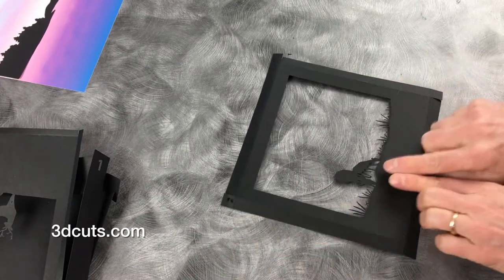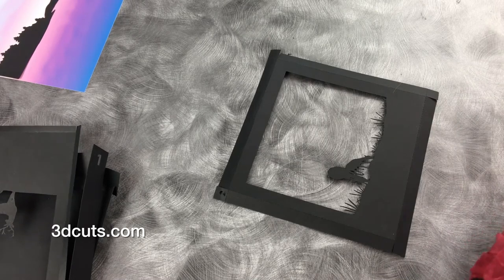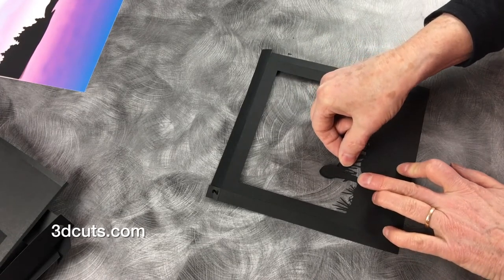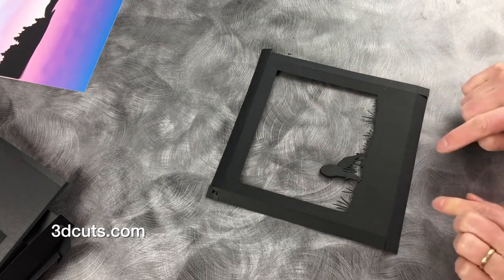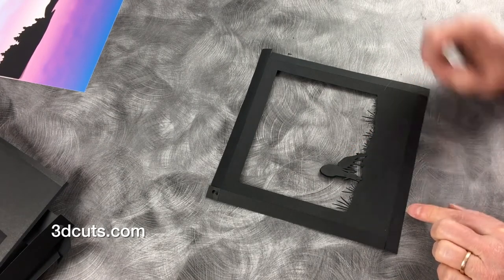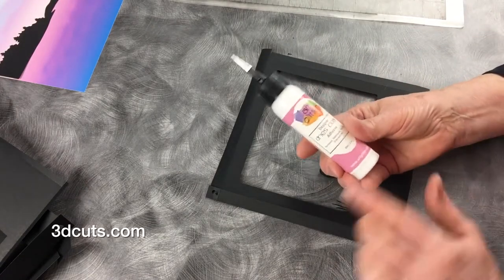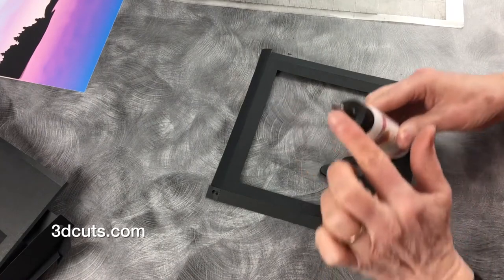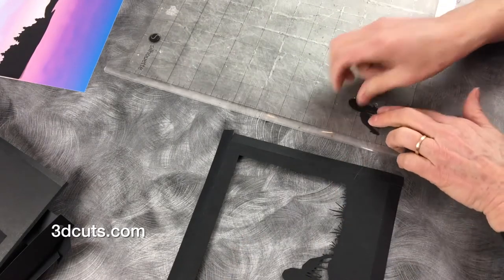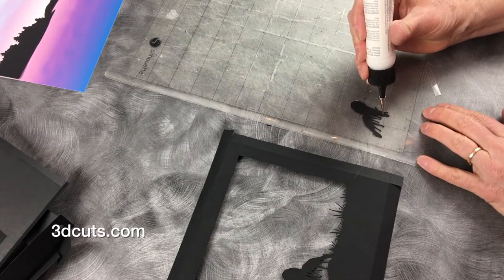Okay, let's start with layer 2. It has the 2 deer on it. I'm going to find the other 2 deer that match it. These get glued right on top of the ones that are in the frame. It gives us a little more dimension, but it also adds important strength. What I do is I use art glitter glue because it dries without a sheen and it's got this wonderful metal tip. I'm going to take this one, flip it over, and just add a little bit of glue to the back of it.